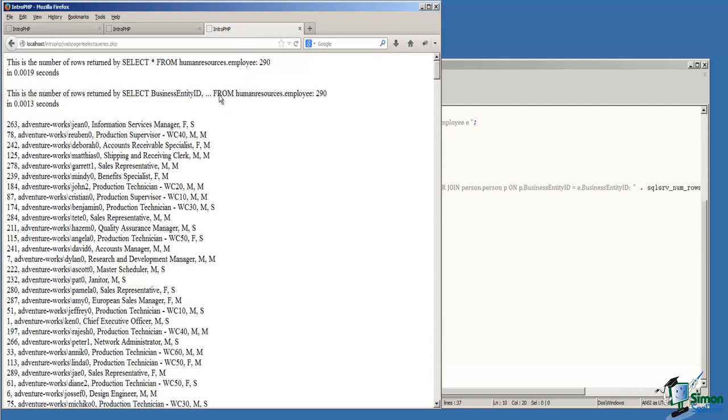And accomplishing this select statement with the join required 5/1000ths of a second. Now contrast that with the execution of the select statement without the join that returned a limited number of columns but all 290 rows. That query took 1/1000th of a second. So there is a cost to the join. That's the key here. It's what we're trying to demonstrate, is that combining those tables based on the join condition on the database server requires resources, takes time.